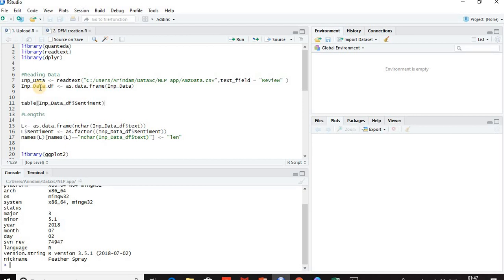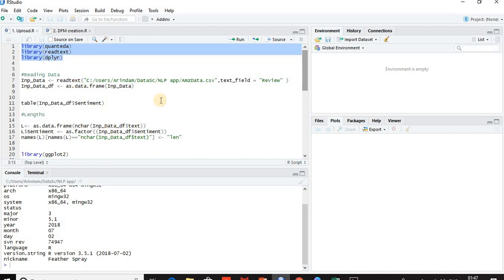So this is how we are setting up our session, and in terms of the packages, as you can see, we are using 3 packages here, which are quanteda, readtext, and dplyr.